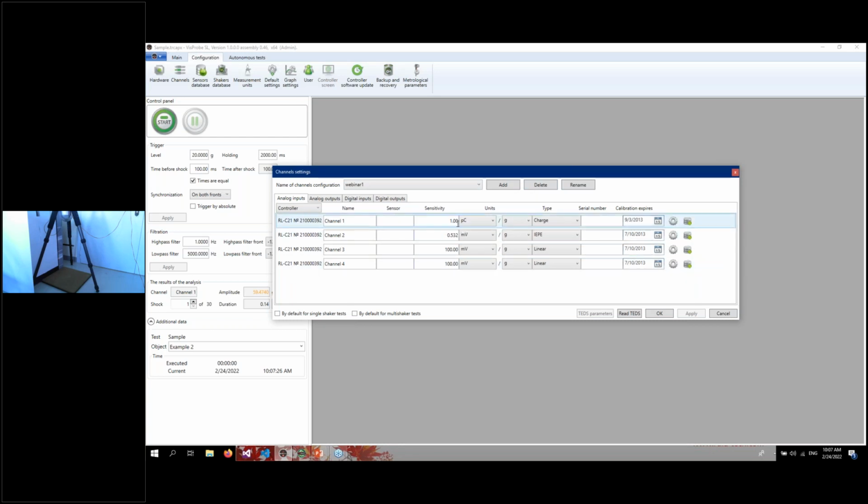Here you see that on the first channel we'll have an accelerometer which is 10 millivolts per G, and let's change its type to IP. The second one is also 10 millivolts per G and IP type, and the third channel will also have the same values. Let's apply the settings.